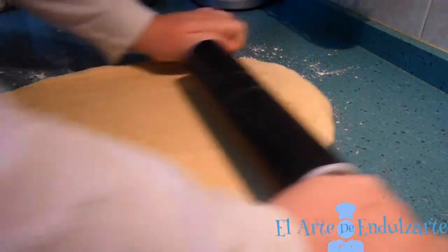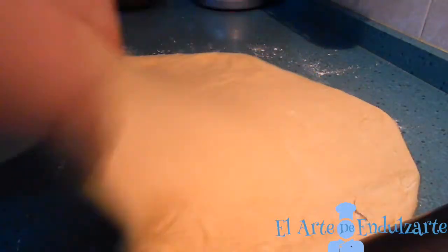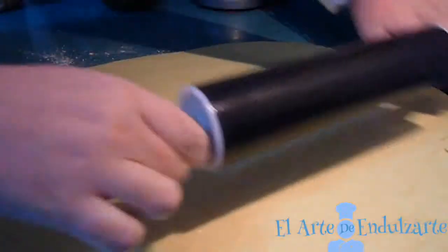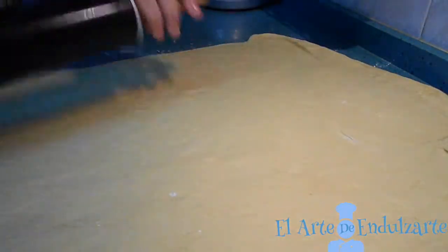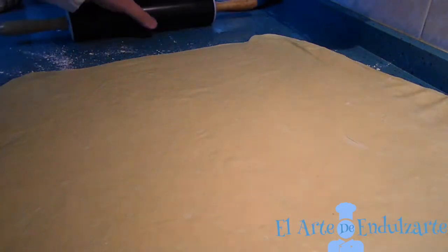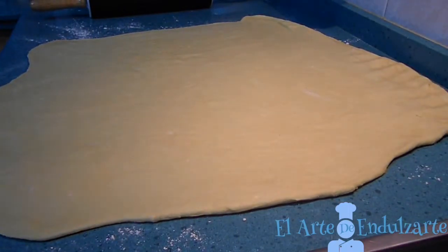And now we are going to stretch the dough. We have to stretch the dough. You have to stretch the dough as I am doing this. Okay. We have a lot of dough, so stretch well. You can see here my dough.